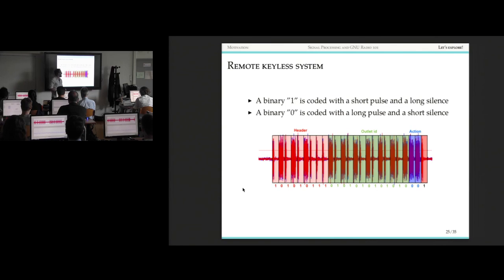So if you're very, very interested in this, you can observe many different kinds of signals, and you will see that this part here is always the same. So this must be a header, right? So this header must contain some synchronization symbols, maybe the ID of the receiver, right? Because these things have a switch on the back where you can change the device. So maybe there's an ID here. I don't really know. I would suppose that the 101010 is just a synchronization symbol, and then the 111 here encodes somehow the ID of the device.